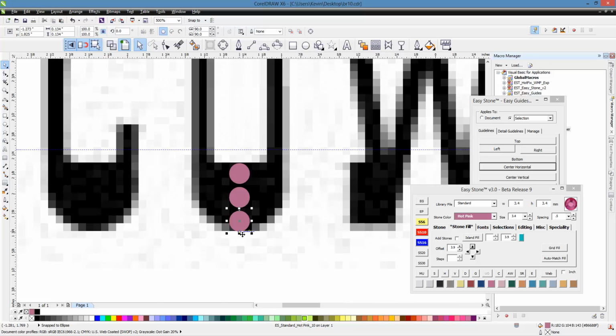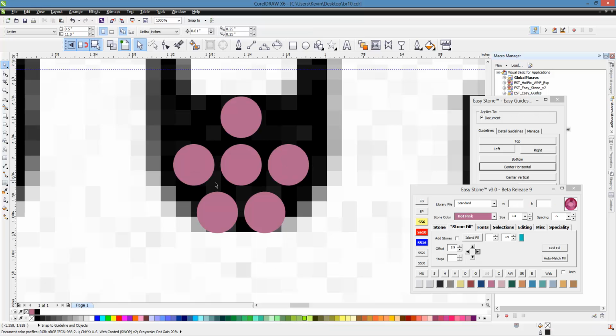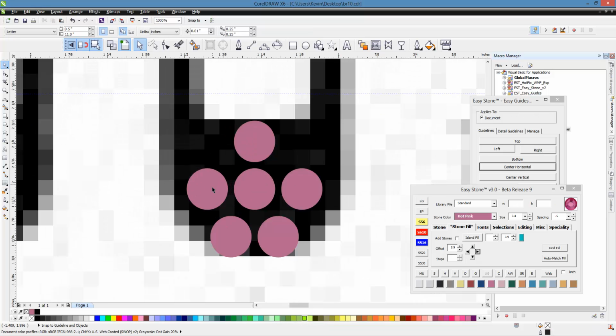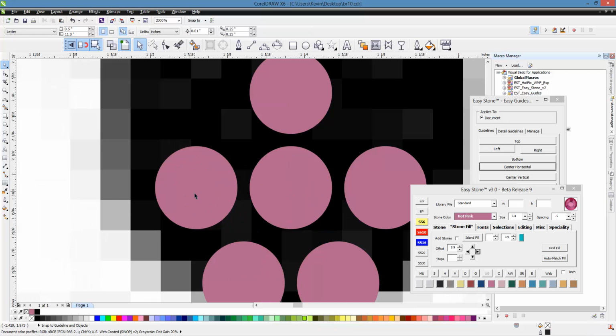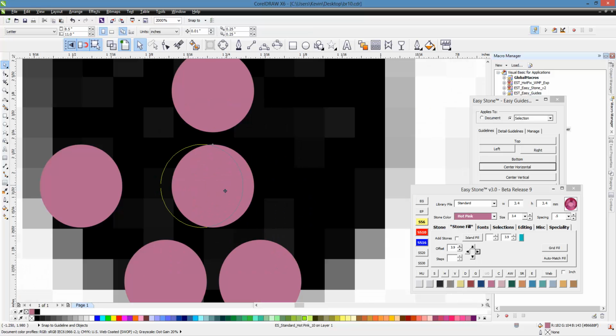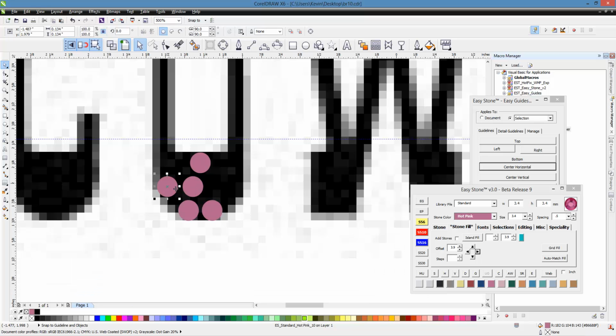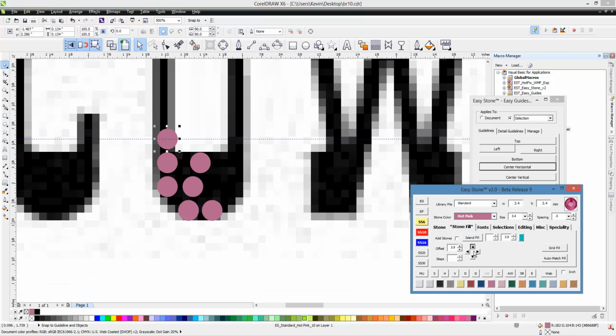So what do we want to do here? Well, I think I'm going to just nudge one stone over, select them both, hit Control Alt, and that will nudge those over. Then I'm going to go ahead and nudge these over. And let's see here. I'm actually going to push this a little bit more. Maybe we'll do something like that. I just play around with it a little bit because there's no real rule book of what we're going to do here.